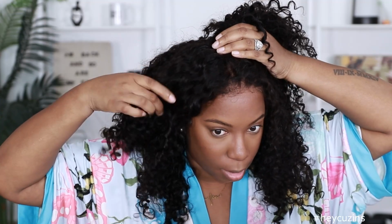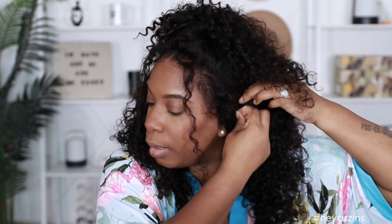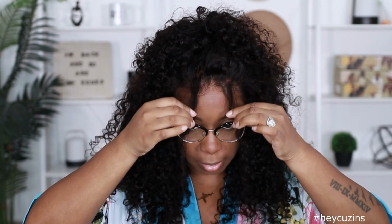That's a lot better. I think I wanna style her kind of like a messy updo. And use my daughter's bow again. Okay, spin it around like this, I think. I'm just gonna use my bobby pin and pin it right here behind my ear. Pin the wig to the wig grip. Make sure if the wind blows, my wig is gonna be secure. These are not really perfect, but oh well.